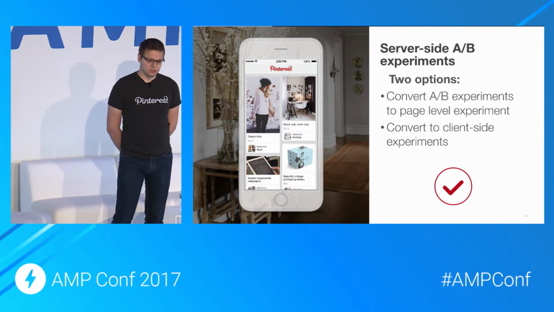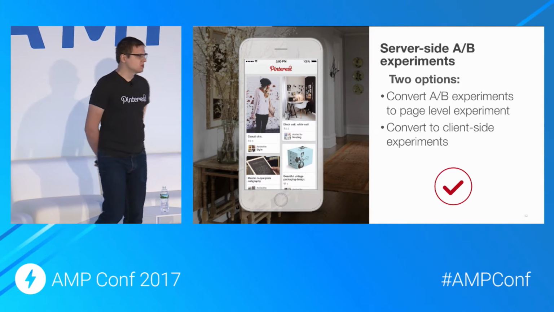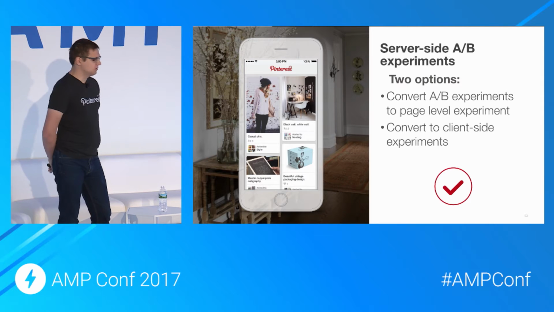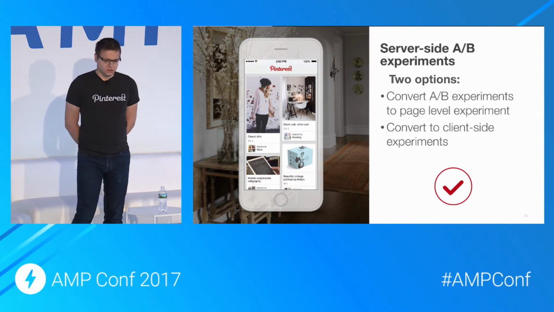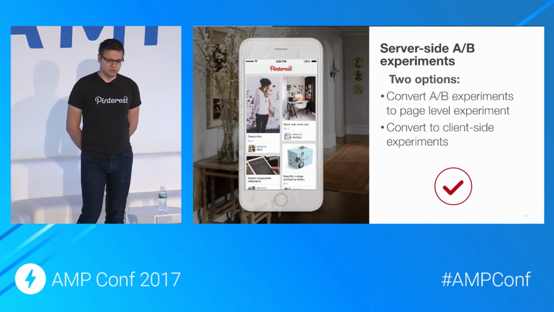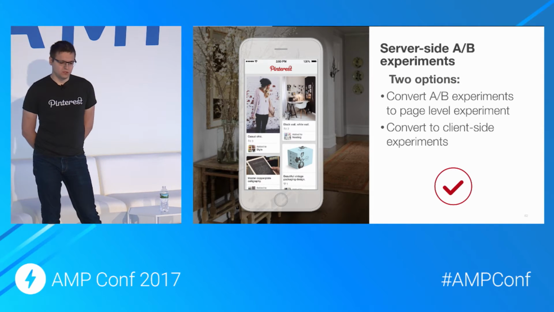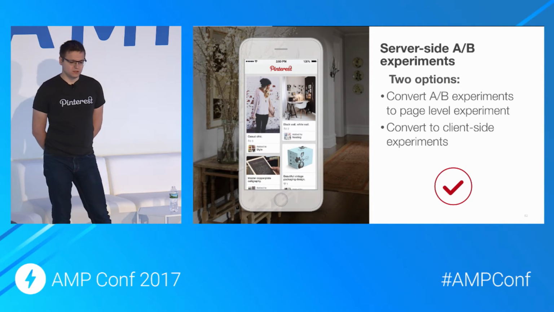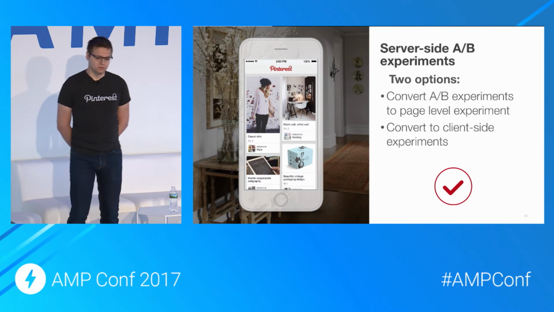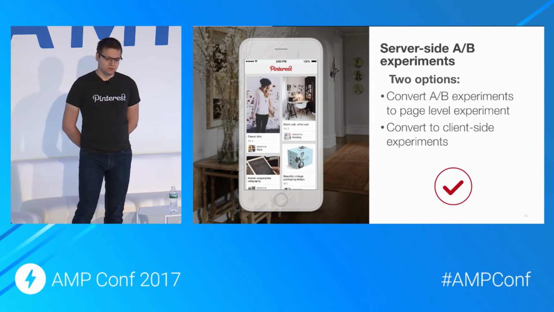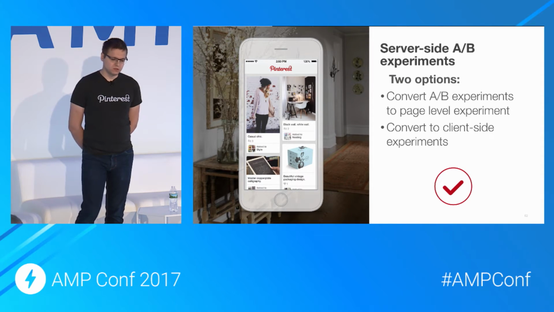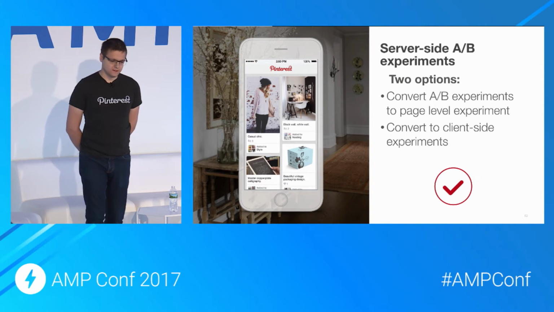The second option is to use client-side AMP experiments. Let's imagine that we need to slightly change every image on the page. Since there is no JavaScript, the only option is to fully replicate all pins and have both control as well as treatment data stored inside the page. It would slow down page generation on Pinterest server side, since we need to get data twice for both control and treatment, and would significantly increase page size. Page becomes slower, and it could affect search traffic and user conversion metrics.